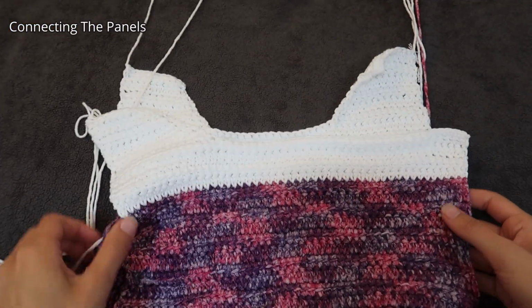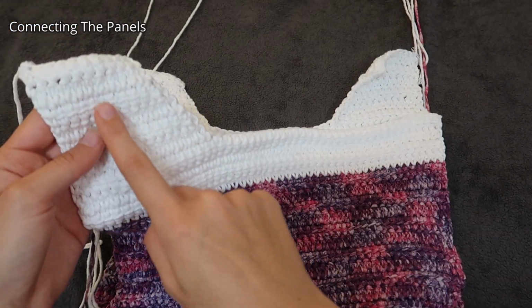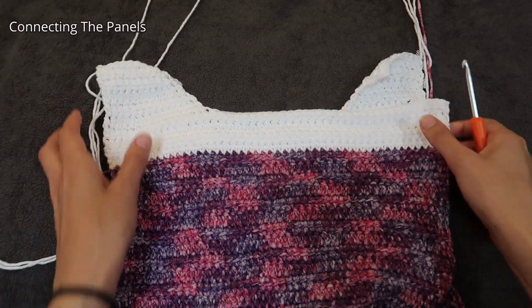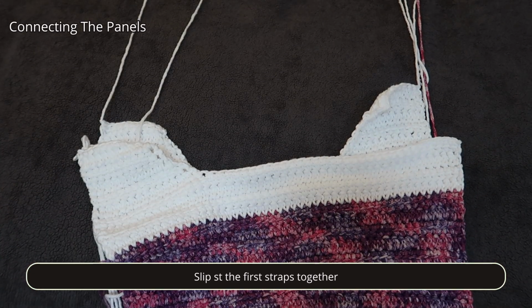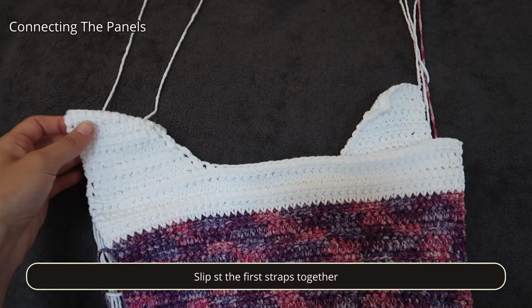After finishing that second panel, and before I cast off on the first strap here, so as you can see, I have just the first of the 2 straps completed on the second panel. I'm going to go ahead and just attach this strap to this strap. And if by chance you accidentally already cast it off, that is okay. You can just bring in some new yarn to slip stitch as I'm about to demonstrate.